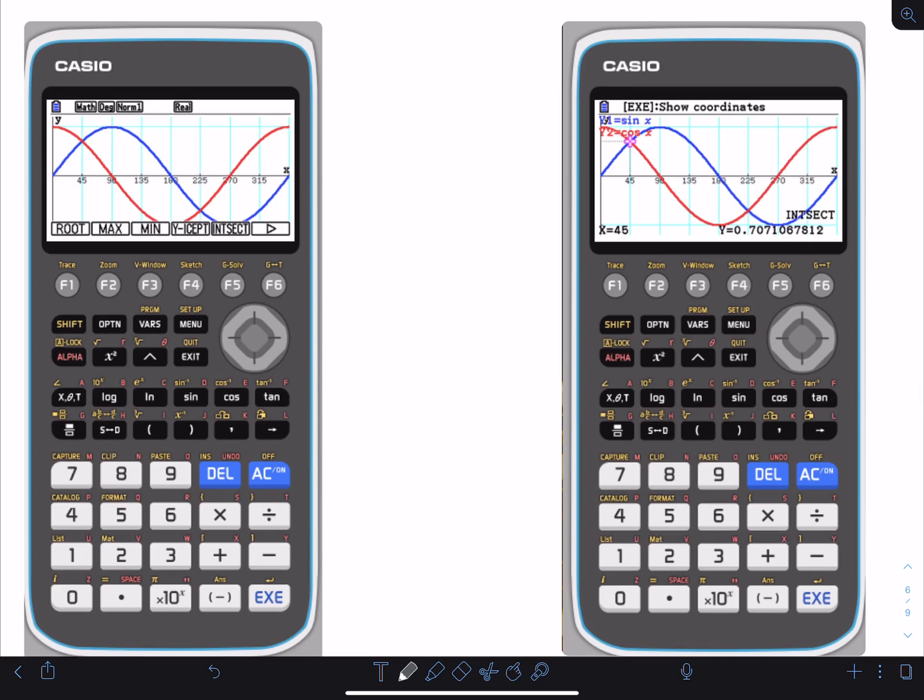If you press exit, I forget, but you should see a menu selection here, and we've done this before, but you use the intersection and it will give you an answer. It'll give you this one. So it tells you that it's when x is equal to 45 degrees. That's the first answer. It doesn't give you both at the same time. It gave you this one. How do I get to the next one? Press the side arrow.